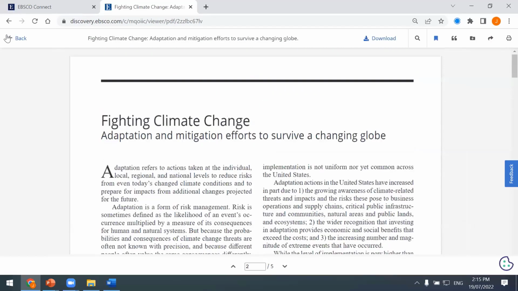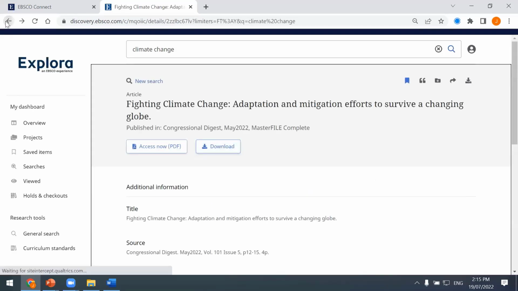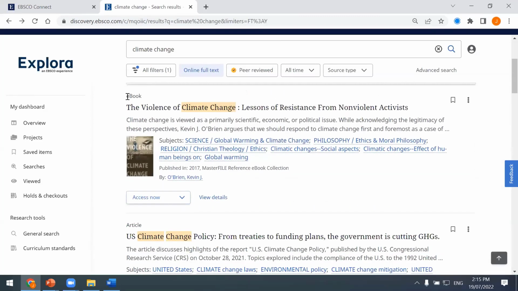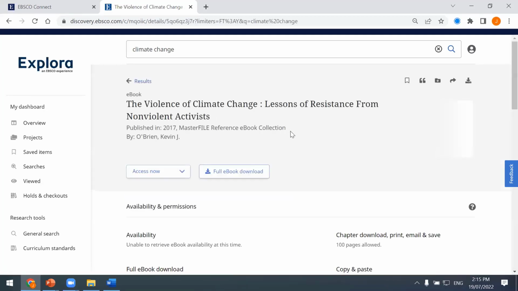Okay, I'm going to return back again. And the next thing I want to show you, and I'll just return another step, is the ebook record. So if you do have ebooks, you will also be able to access the ebooks from Explorer if you have enabled them there.